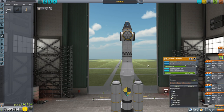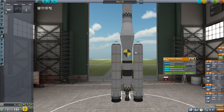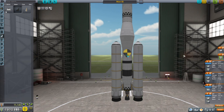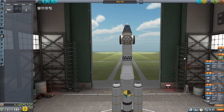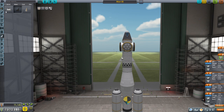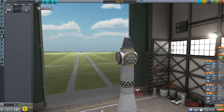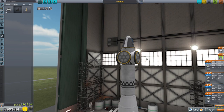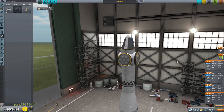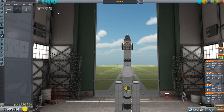We'll see. Most of the fuel I took out was down here, so most of the delta V we've lost is in the launcher, because of course that's the most expensive part. But I don't know if that's the right way to do it or whether we should have just lightened the payload or not. You know, there's that too. We could have just put two of these tanks. But it is sort of more balanced as far as landing is concerned if we put four. So, yep. We will have to see.